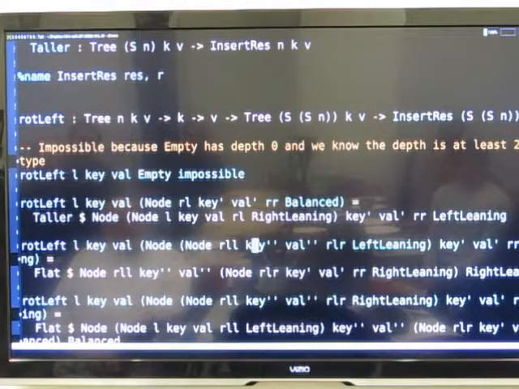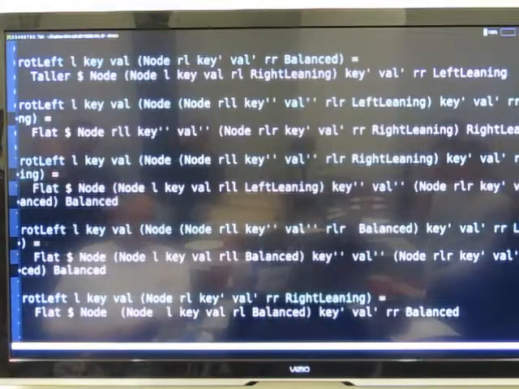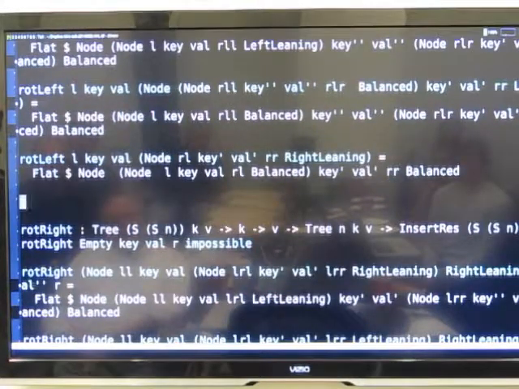And then we have to deal with the cases where the right-hand tree was left-leaning, or it was right-leaning, and it's all basically the same thing that's happening. And so on and so forth. So all of these cases are really tedious to write. It's a real pain to get them correct. But having the type system there catches some of the mistakes you might make. And if you put more information in the types, like the ordering invariant, it would catch even more mistakes that you might make. Can it write any of it for you, or is that...? Very little, unfortunately. And then the right rotation is the mirror image of the left rotation.